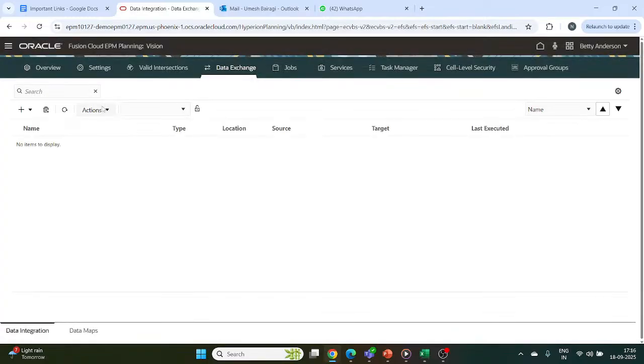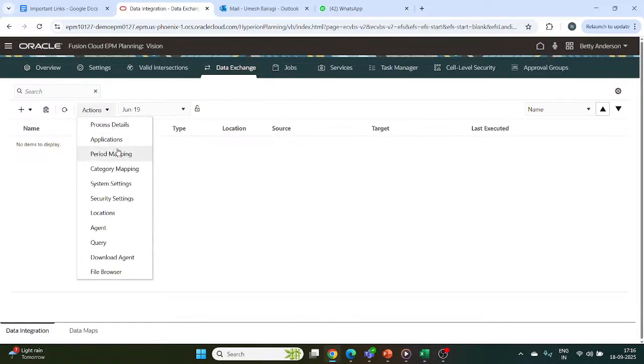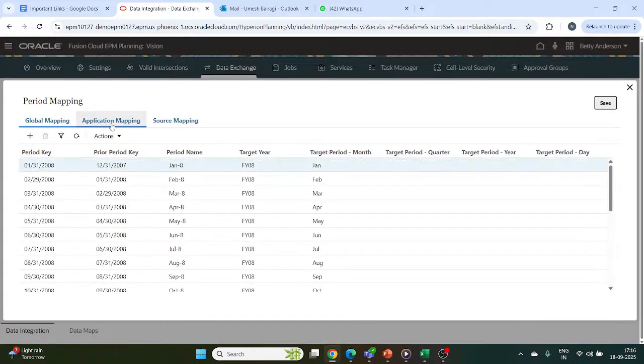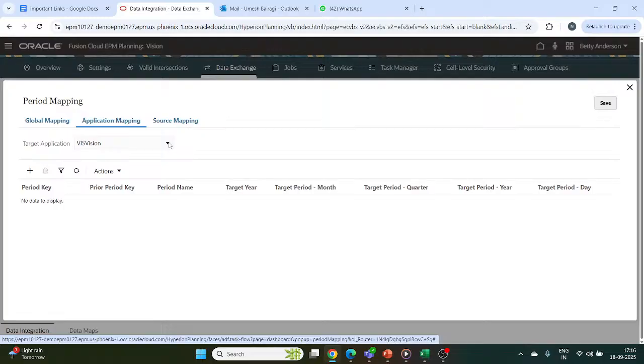Here we will move to the application mapping. Here the period mapping we will see, and in the period mapping here is the application mapping. So in the application mapping our target application is also there, vision.